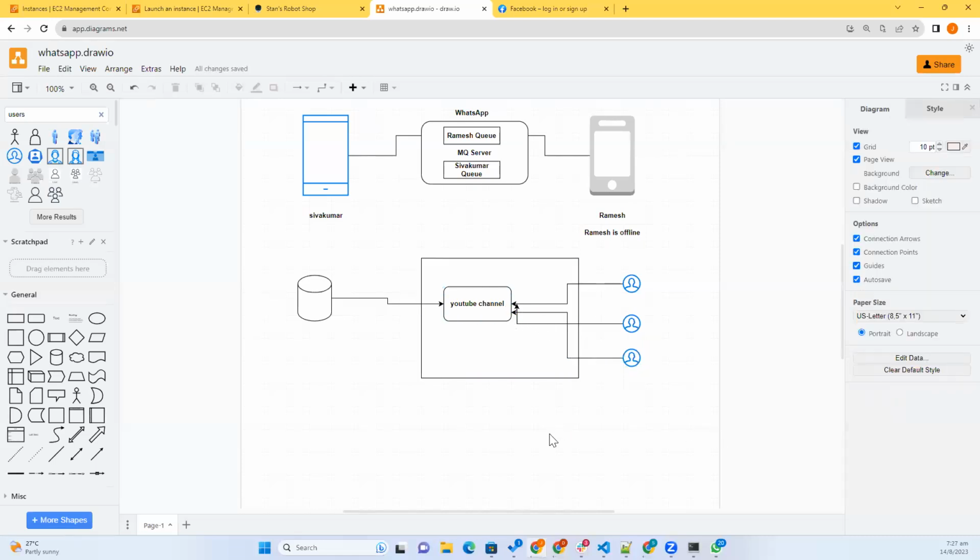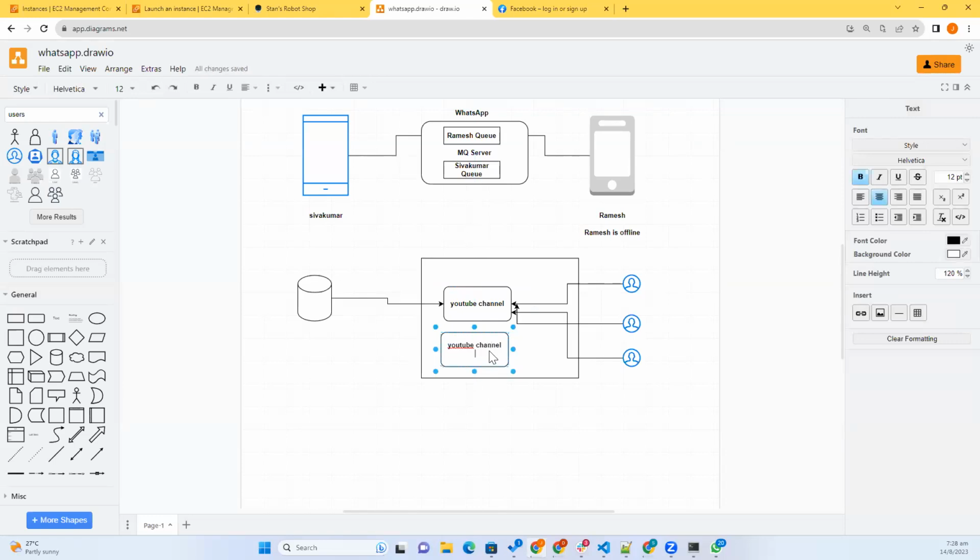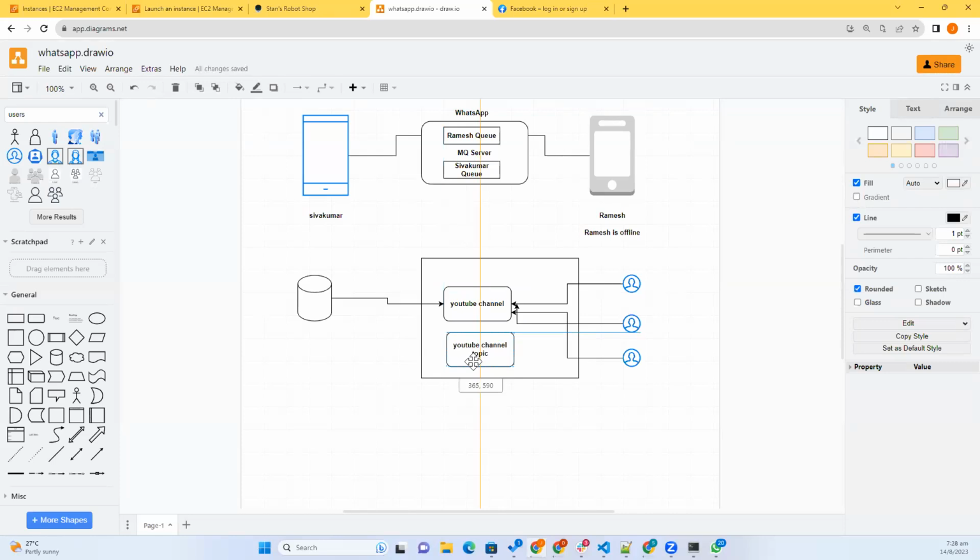When you upload a video to the YouTube channel and publish, what YouTube will do is there will be a topic, like a YouTube channel topic. Just like a queue, this is a topic.